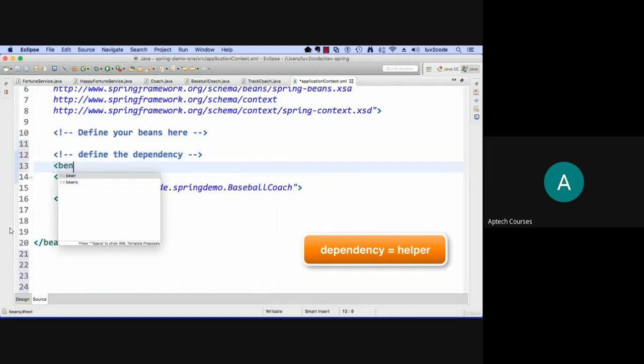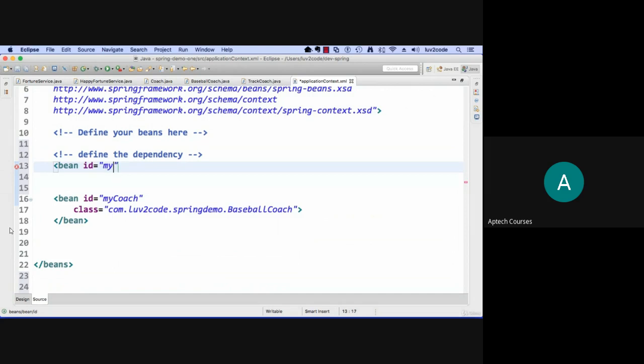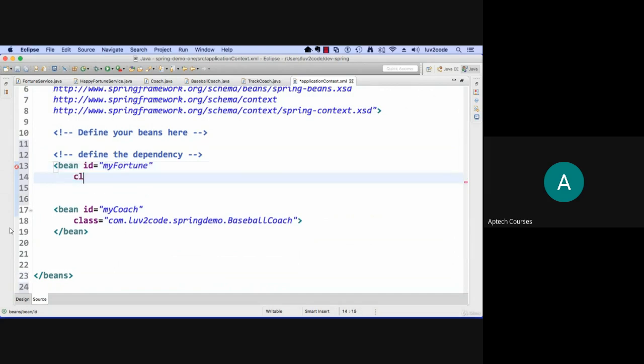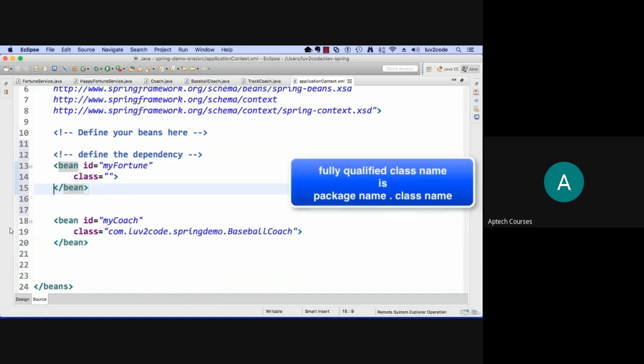And that dependency, of course, is our fortune teller, right? Our little helper, our assistant coach or whatever. So here I'll set up this bean. I give the id equals myFortune, and then class, with double quotes empty for right now. And what I need to do for class is give a fully qualified class name.